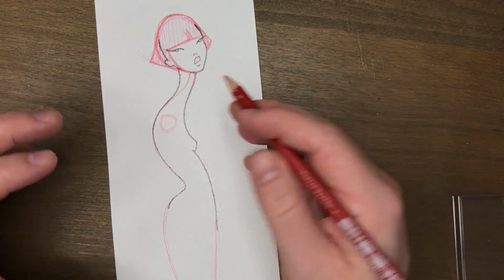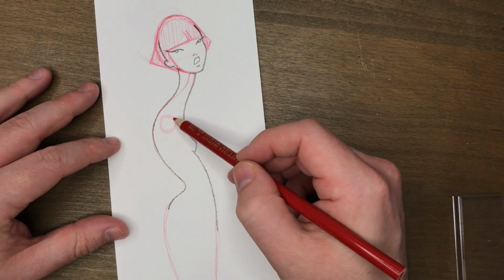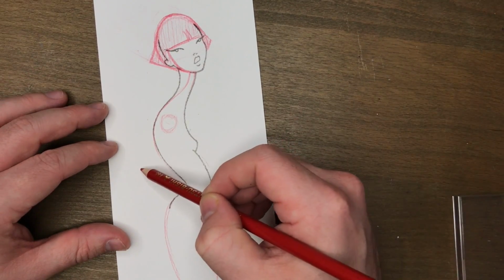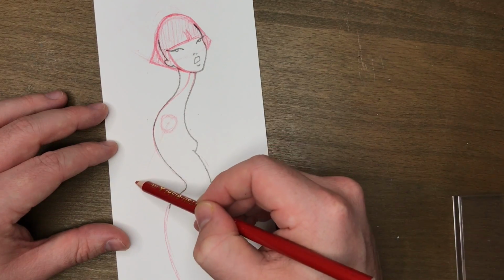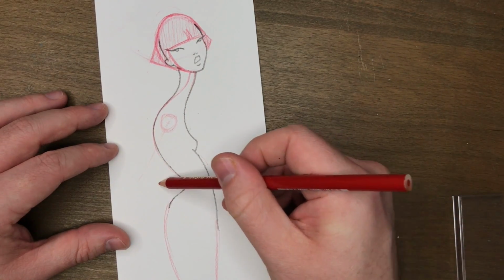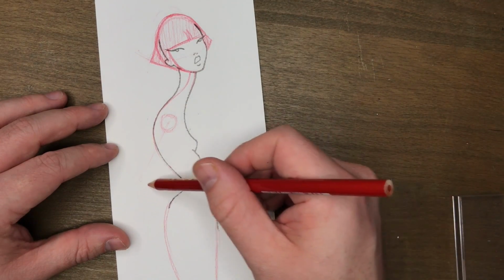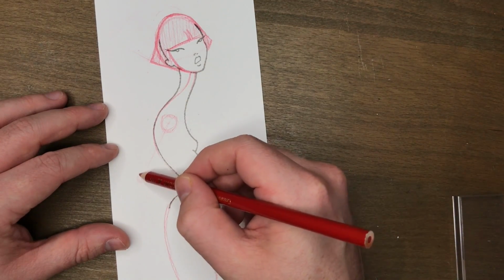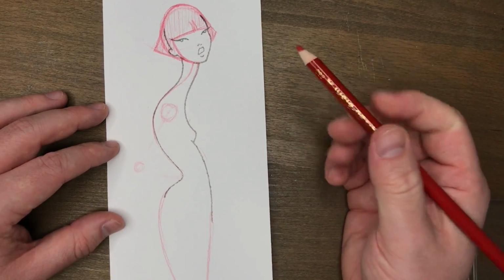Keep it quite small. If you do a big circle, she'll have big muscly shoulders, which is not a problem either, but I like it to be a little bit more refined and delicate for this style. We're going to put a line just off here and reference where her waist gets its smallest. We're going to put our little elbow joint there, so it's much smaller than the one we did up here.